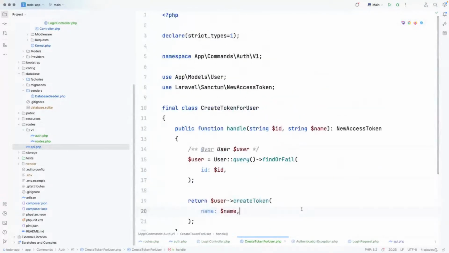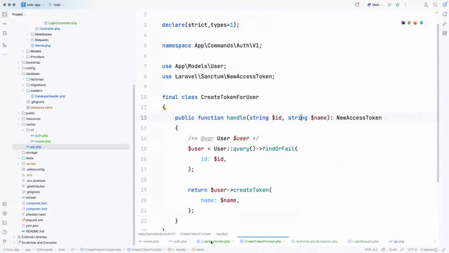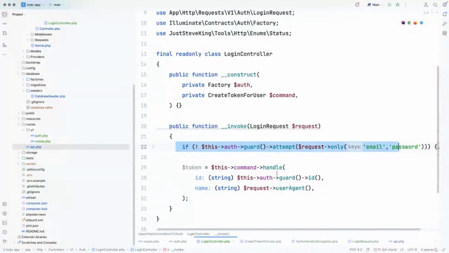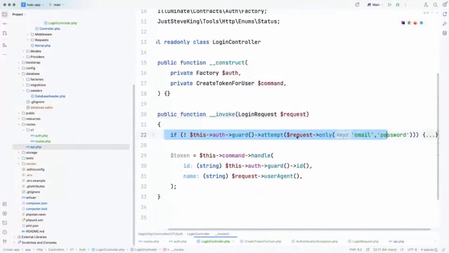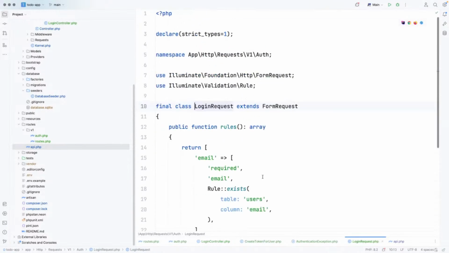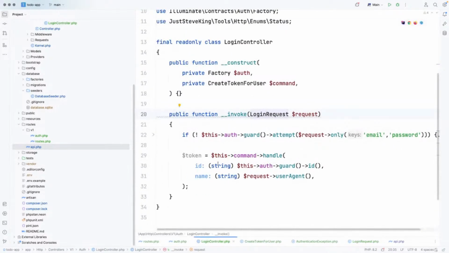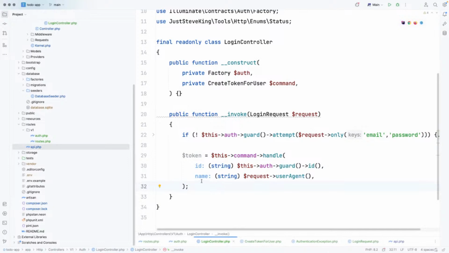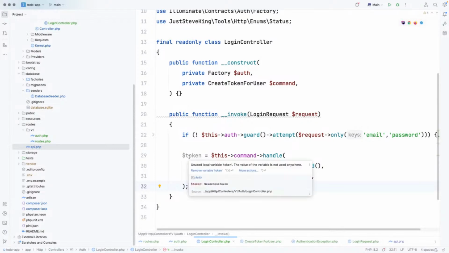So we've got an ID and a name coming from here. We've got a guard that works like this. We could even push this to the request like Laravel Breeze does. I'm not going to, because I like to see all the logic in my controller that's actually being handled. So now I've got a token and I want to return a response.